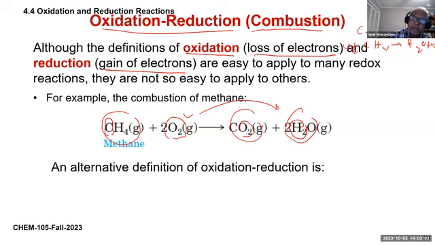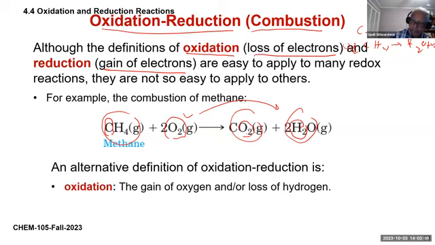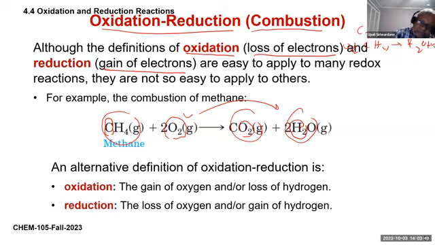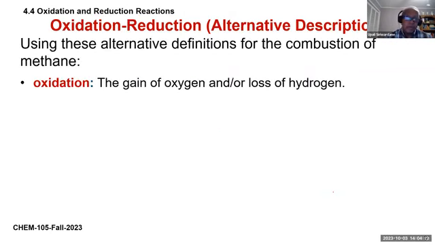Oxygen gains hydrogen. So oxidation, there's another way to define it for combustion reactions or organic reactions: gain of oxygen or loss of hydrogen. These are two equal ways to say a redox reaction is taking place in an organic redox reaction. This idea applies to respiration also. Oxidation is gain of oxygen or loss of hydrogen. Reduction is loss of oxygen or gain of hydrogen. So these two ideas are used to define combustion reactions. Let's look at some more examples.